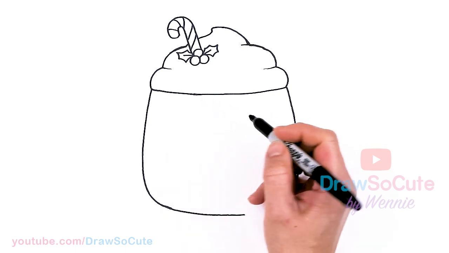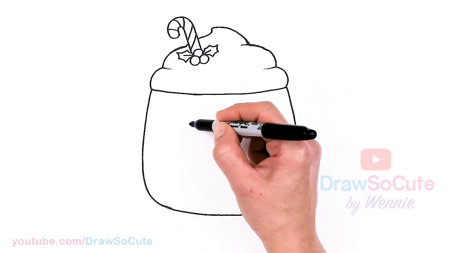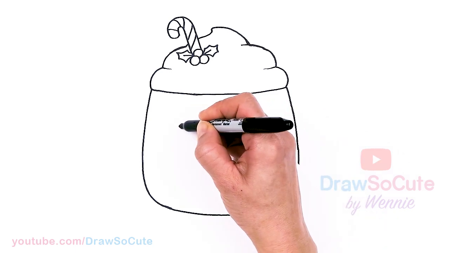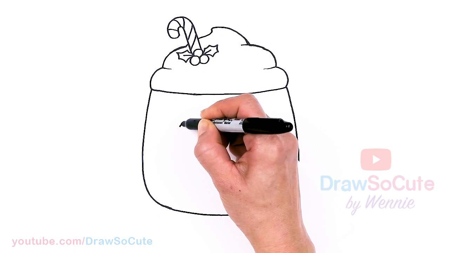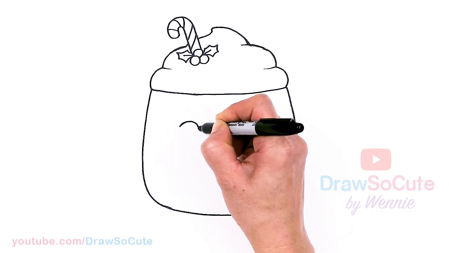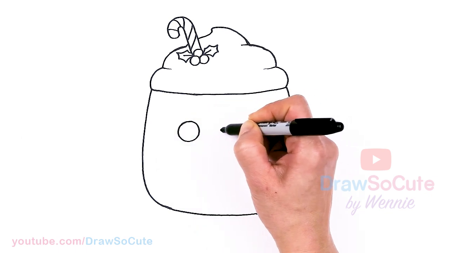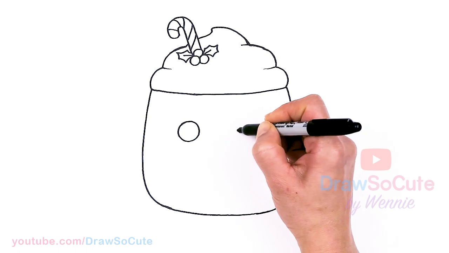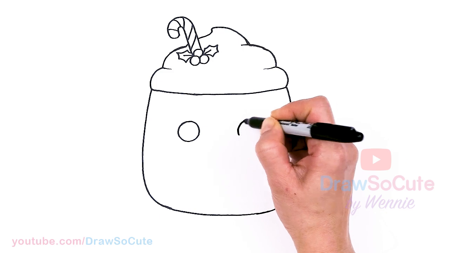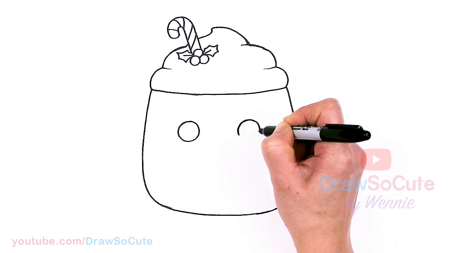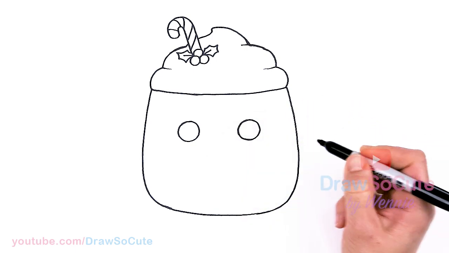So now to draw the bottom, let's see here. Let's come down, give yourself a little bit of space. And so in this area I'll start about right here. And you want to give yourself a little bit of space at the top because there's going to be some hot chocolate that's drizzling down. So I'll start about right here and draw a circle for some Draw So Cute eyes. Come right across, say about right here. Just try to center my eyes. And now my two circles.